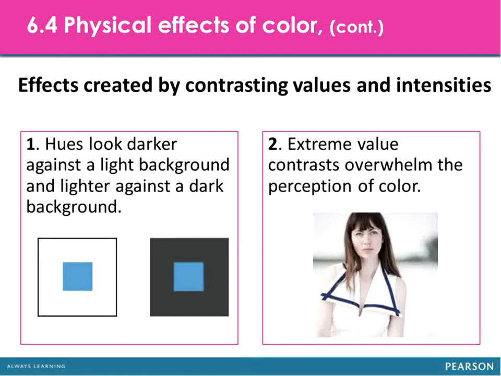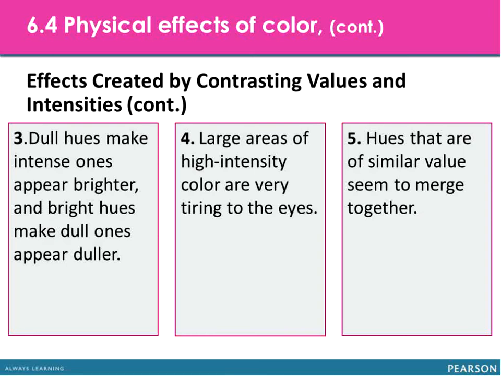By contrasting your values, it will affect the intensities of colors. Hues look darker against a lighter background and lighter against a darker background. Remember that dull hues make intense ones appear brighter, and brighter hues make dull ones appear duller. Large areas that are covered with a very high intensity color begin to tire the eyes out for the viewer. And hues that are very similar in value seem to merge together.